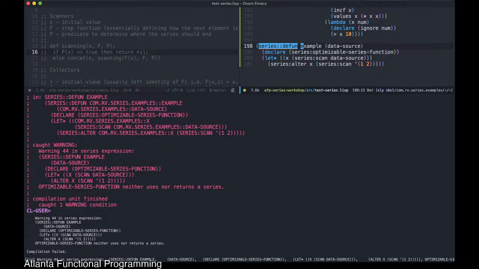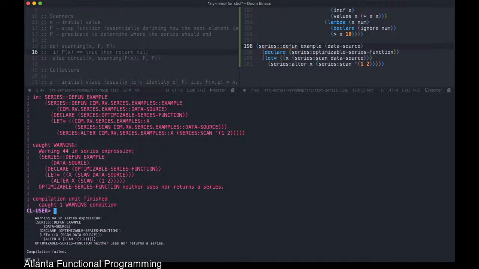So why is alter, which should be returning a series, saying that? I'm surprised. It's essentially saying that alter is not. Let me go through the documentation here just one time. Alter modifies data structure underlying the series destination. Are you sure you have the syntax right for that declare? I mean, you probably do.